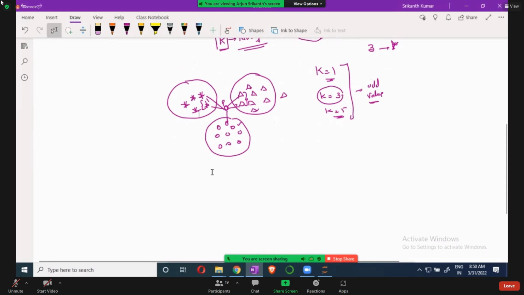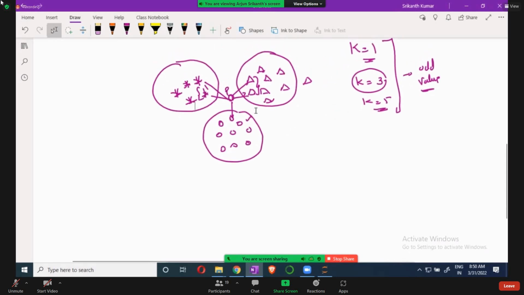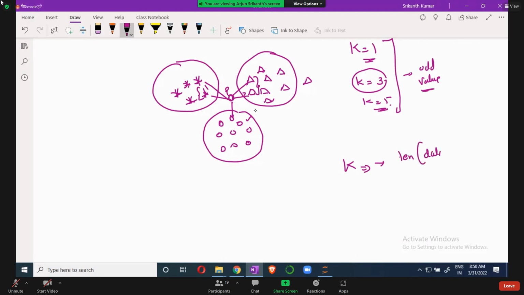Now this is the K value. How to calculate the K value? There are 2 ways we can calculate that K value. One is to take the entire data set, the complete data set, find the length of the data set, and find the square root of that.